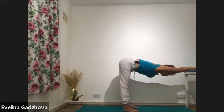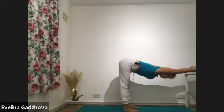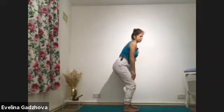So your body needs to be 90 degrees. Your hands need to be shoulder distance apart, and you need to roll the shoulders out, just like in down dog. Keep breathing, arms are straight. Press into the chair or into the wall. Keep rolling the shoulders down. Good, couple more breaths. And then slowly you can bend the knees and come out. If you need any shaking in the shoulder area, you can do that.